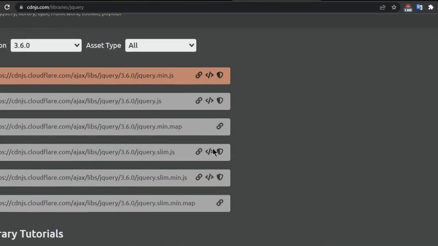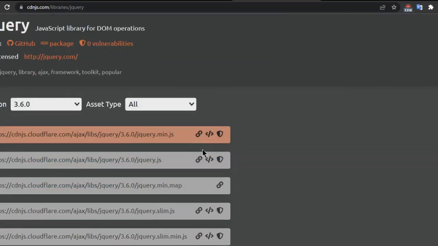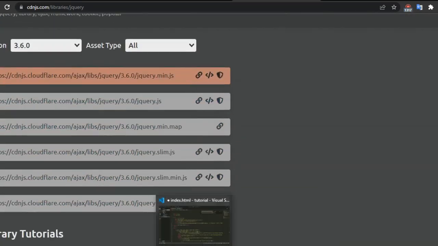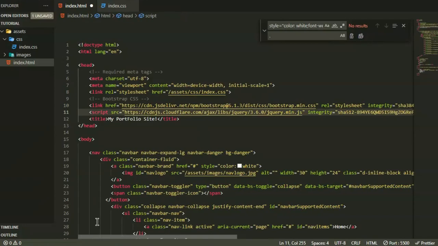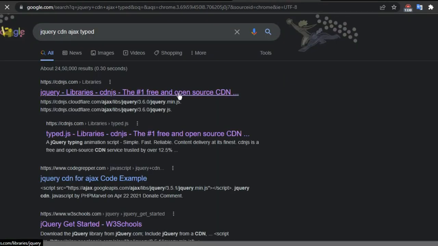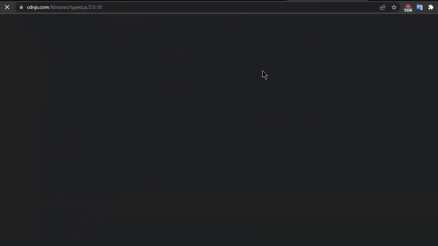So the change is not reflected because we have to import this jQuery CDN. So we have a CDN called typed, so we have to import that. So it's not under this. For now we'll just copy the jQuery library CDN. So we just copy that, and all the links that you copy, basically CDNs, you're going to paste inside the head tag. So that's what I'm trying to do here.